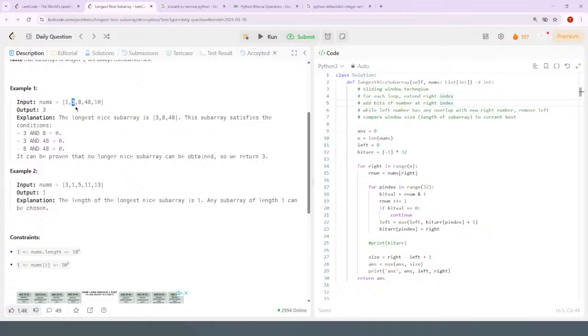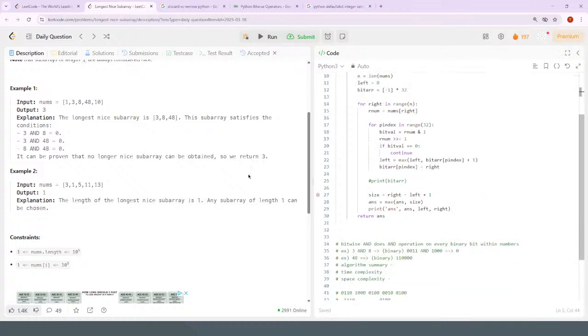And you know that there's some overlap. And then 3 and 8. If you do the exclusive OR between two numbers bitwise, and the value that you get is equal to the sum, the exact sum, then you know that there's no conflicts. But if it doesn't equal the exact sum, then you know that there are conflicts.